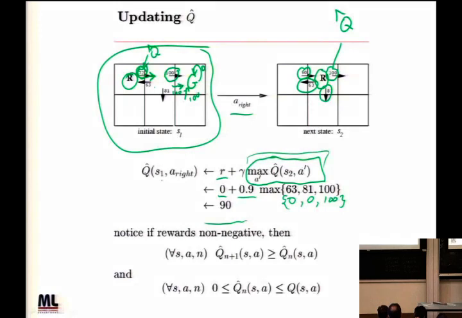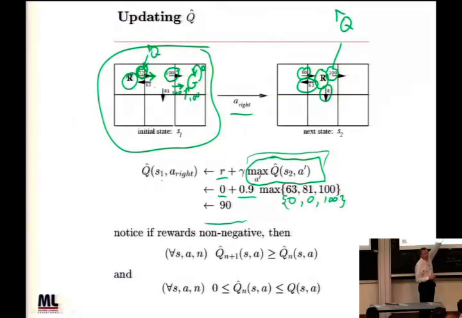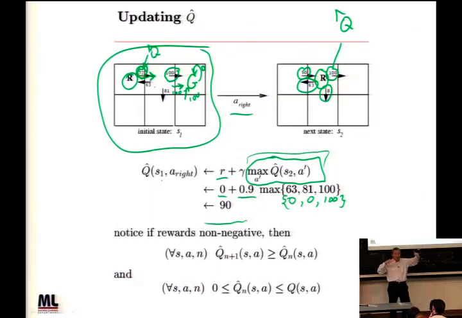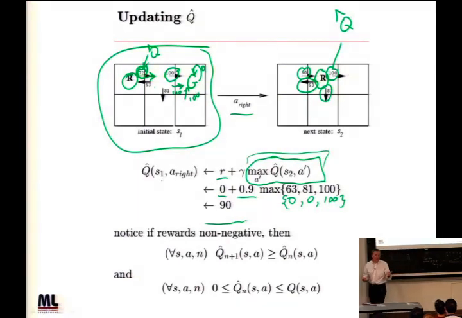And all along the way, we'd see the estimate after n+1 training steps is at least as high as it was. They all started out at 0, and they're just monotonically increasing or staying the same. They're non-decreasing over time. And at any given time, if we just stop and ask, the estimate of the Q value will be bounded by 0 and the actual, unknown to the robot, true Q value. And so you see what's going to happen is this: over time, Q hat is just going to get closer and closer to Q, and eventually it will get there.